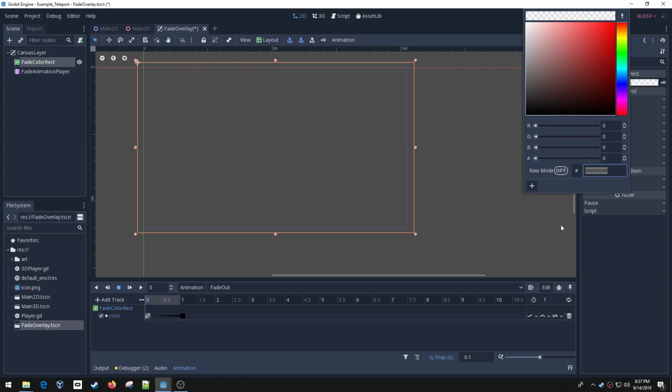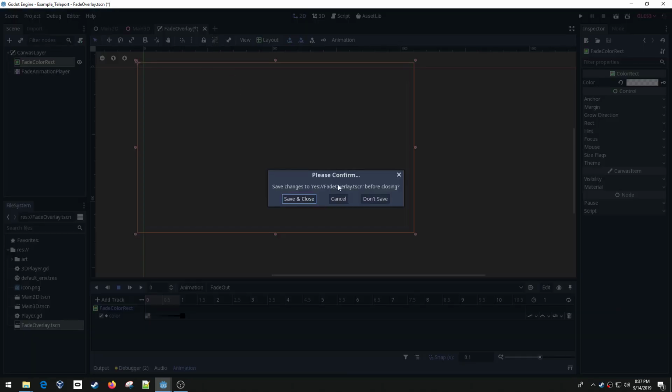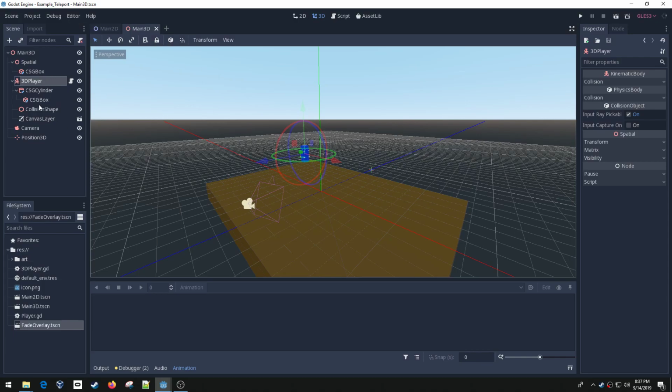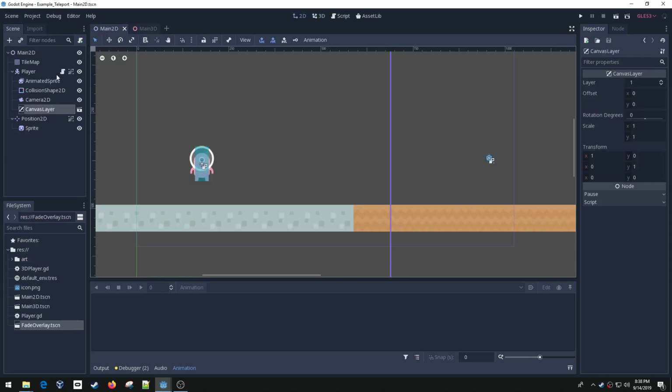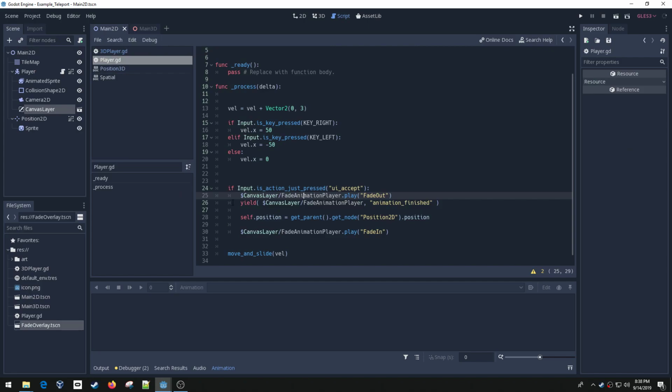Just like that. All right? So that's how that works. And there's no script on that. A good way to do that would be to move some of the scripts into that and have that be able to just call a method there that says, hey, play this. But I wanted to show off this other line of code right here, this yield.